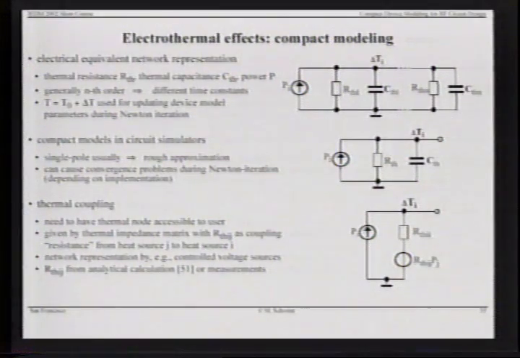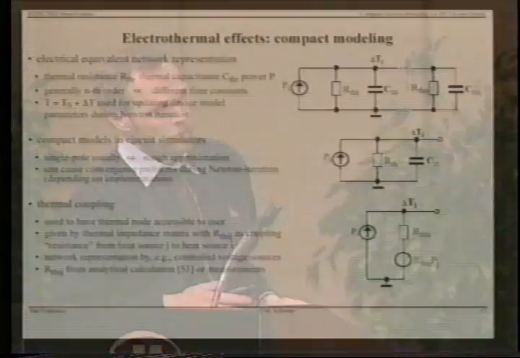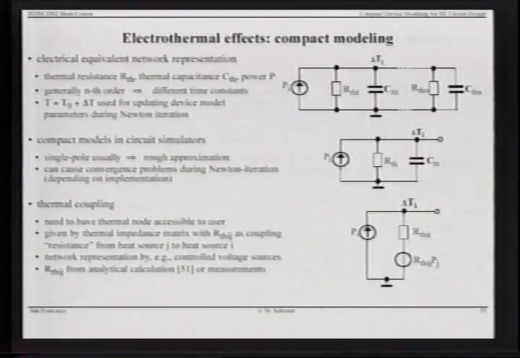Then we feed the temperature back to the compact model in a simulator, calculate all the temperature-dependent model parameters, and do the iteration again. Actually, in practice, we don't use such a sophisticated equivalent circuit, although it only has 2 nodes, but there's a lot of parameter extraction involved. People have difficulties to extract all these elements. What is being done in most practical compact models is to use a single pole thermal network. We have the power source here again, we have this temperature difference, and we do the same thing as we would do with an infinite number of elements.